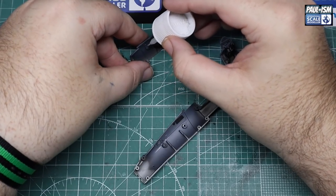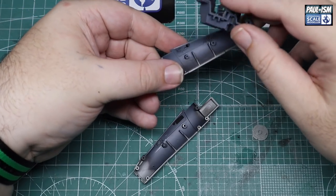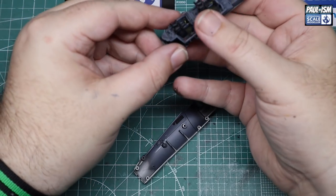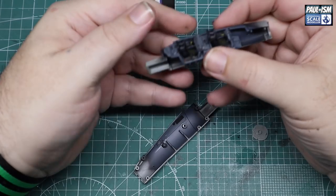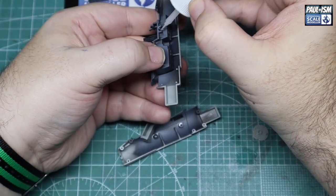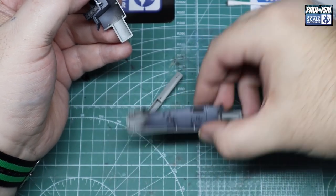Right, a couple of dabs of Tamiya white glue now. Just a little bit thicker, slower drying glue. That'll give us a chance to get this in, get it all positioned, get the fuselage halves closed up. So just put a little bit one side, then on the other. Don't need to go mad here at all. We'll get the rest of it later with the extra thin.